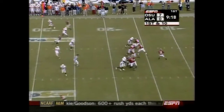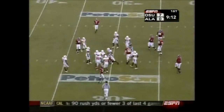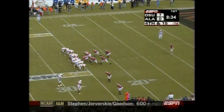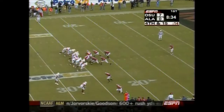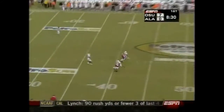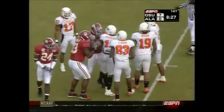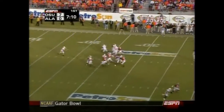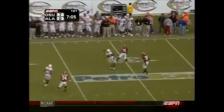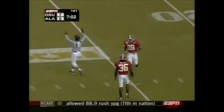First down and ten. Looking to go into the air — they dump one at the 25 and up to the 30-yard line. Looks like a first down. That is Darby. This is going to bring up a punting situation for Alabama; they'll be back at the 10-yard line. The punt put up by P.J. Fitzgerald, who is the holder and nothing else. 35-yard line. Got to take advantage — they have scored off the only turnover in this football game. Bodge with a great kick into that wind, fair catch called for. The receiver gets run into — his own blocker was right there with him. The ball will go out of bounds.